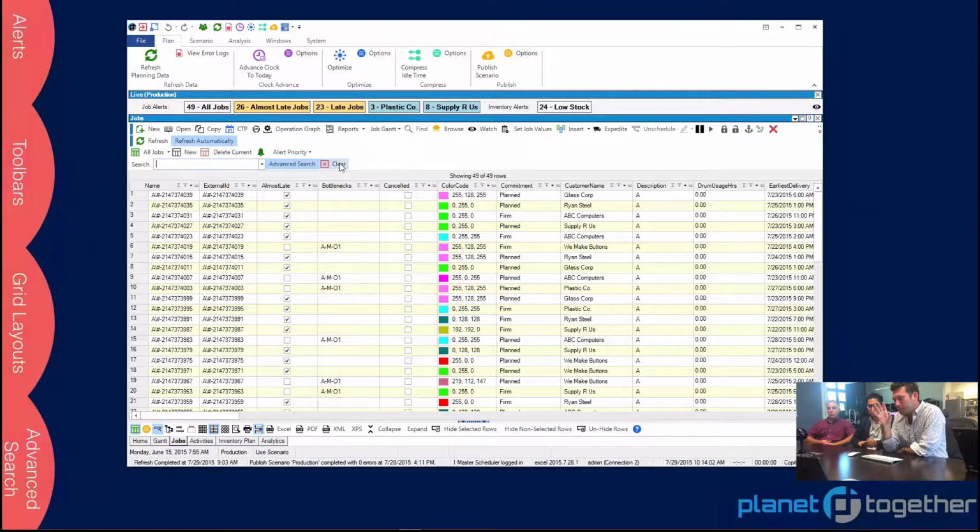And you'll notice, some of you might notice, that you're looking at the jobs pane here. In older versions of the software, you might have seen tabs at the top that said new jobs or unscheduled jobs or started today, or whatever the default tabs in the system were. One of the biggest points of feedback we've gotten for the jobs pane was, users want to be able to create custom tabs. They want to say, hey, you know what?